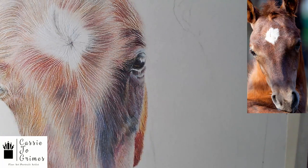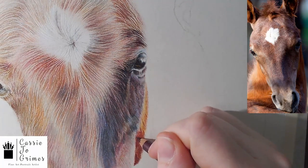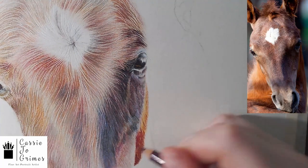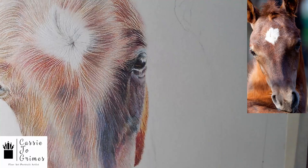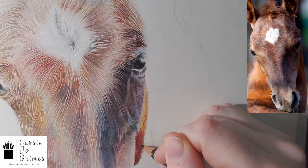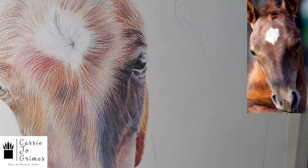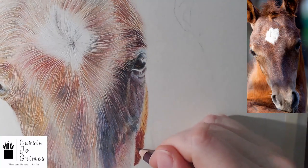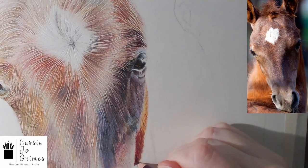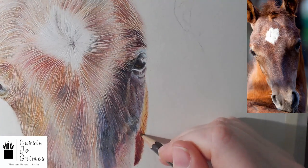Where, oh, where did my colors go? They all disappeared. Whoa. My drawer's filling up. Alright, I got my dark purple. Didn't think it would have to come to this, but it has. I've got my dark purple. It looks like the same thing as the color I just used. It's okay, we're gonna take some dark umber. On it. It's a little bit darker down that way.